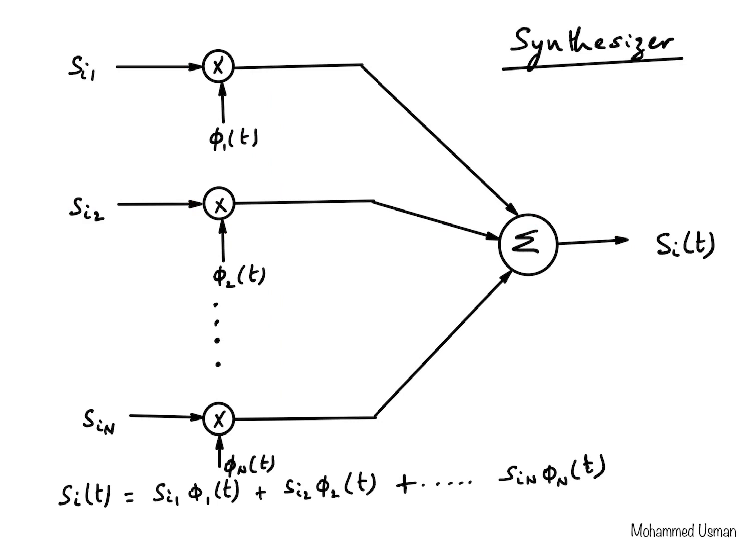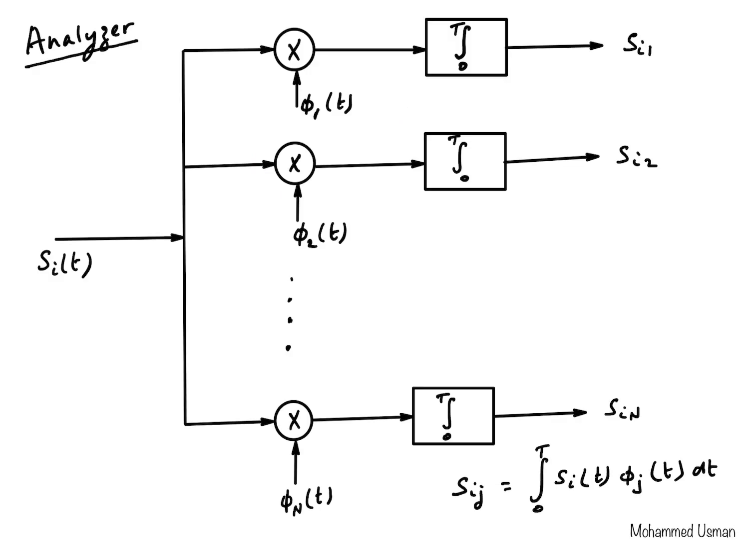Now, when I introduce the term distance, immediately it should ring bells about how representing signals as vectors in a multidimensional space is going to help us in a communication system. In a communication system, we are dealing with the process of separating different signals. We have to separate the desired signal from the unwanted signal. If we have some distance between the signals, we can separate them. If the signals are too close to each other, we may not be able to separate the desired signal from the undesired one.